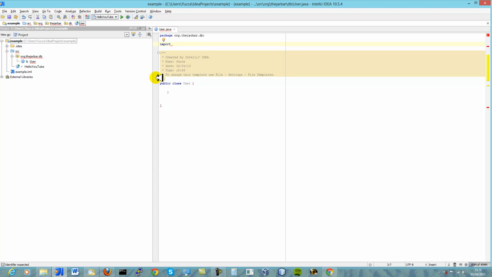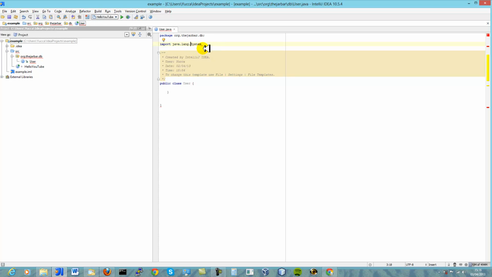Import statements instruct that you wish to make use of class files located in other directory structures, and they provide information on where to locate these class files. Referring you to the first example I did, we made use of a class which is located in the java.language package, and I'll show you this in the application program interface. We made use of the System class, which is located in the java.language package.